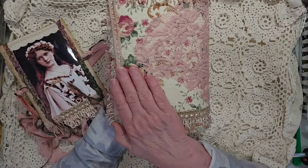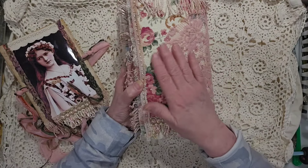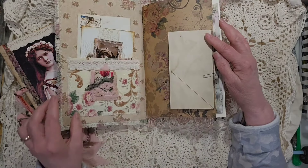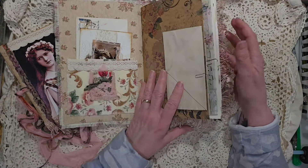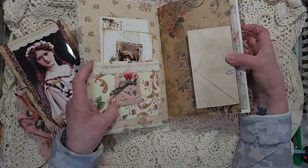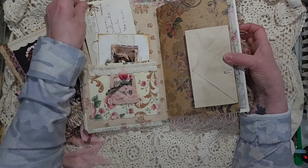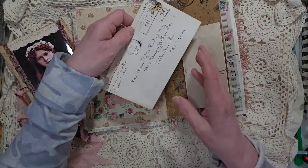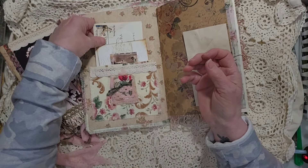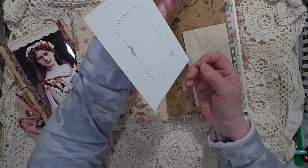I've decorated with fringe and some trims and lace and a really nice floral fabric on the outside — same on the back. I just kind of draped this on and then adhered it to fill in the empty spaces. Then you open it up and I have a pocket on the front inside cover as well as a pocket on the back inside cover. There's a little cluster here made with some bits and pieces — it could actually be a tuck spot if you really wanted to. There is an old vintage envelope here from 1979 and a journaling card here. Lovely lady stitched on.